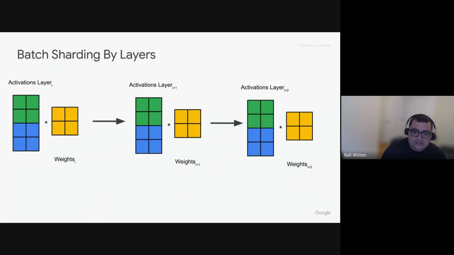And another way of thinking of this is kind of equivalent, but finally a new picture for this week, is we can think about different computations for the different layers. And the way batch sharding by layers works is we've unrolled the computation here. So this is the first matrix multiply on the left, the second matrix multiply in the center, and the third matrix multiply on the right. And there are 3 different computations, and we just go through them left to right. And again, each of them is separable, so each chip just operates totally independently. There's no reason that the chips have to communicate. We don't even need the ICI for this to work.